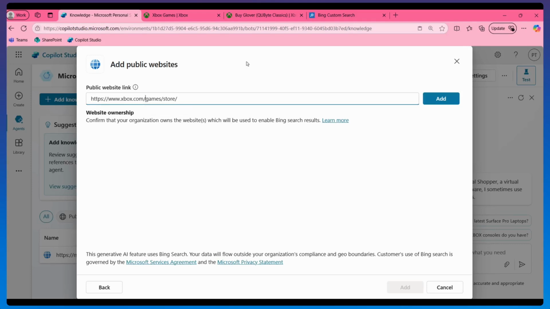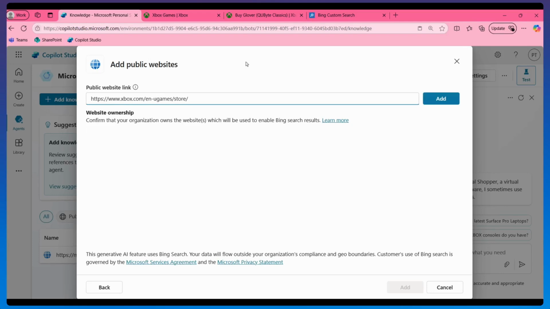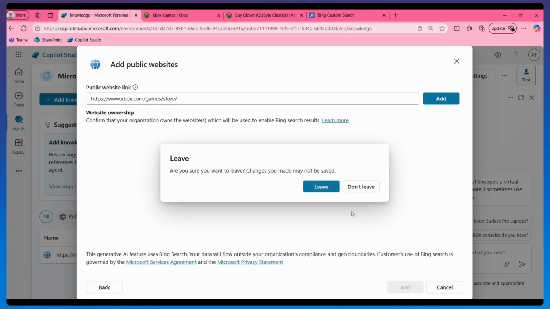And so sometimes that EN-US, you could take it out because it is going to redirect to that anyway in the region. You don't need it there, but adding it would make it more than 2 levels deep. So that's why sometimes I will take that out. But with Bing Custom Search, we don't have to worry about that at all.